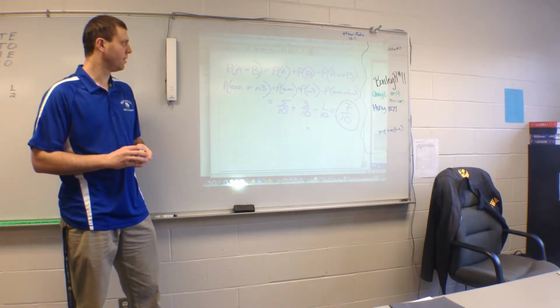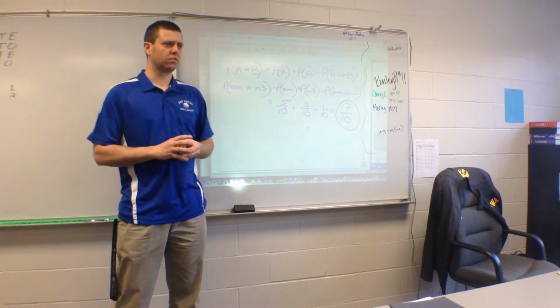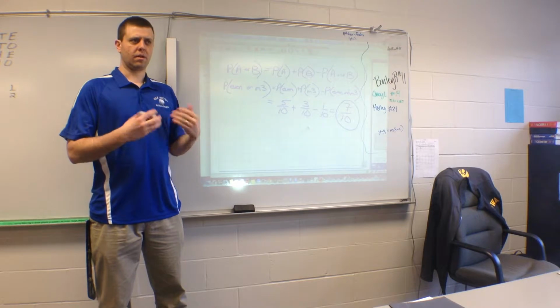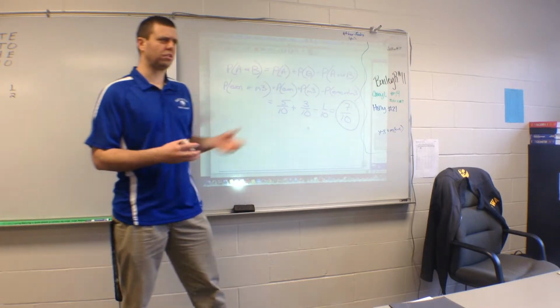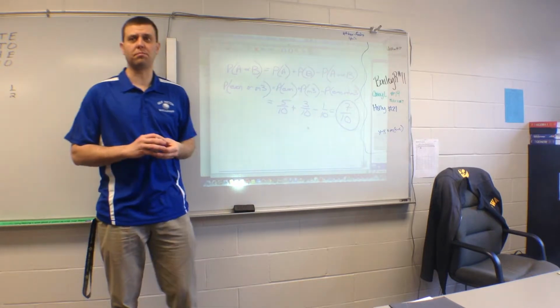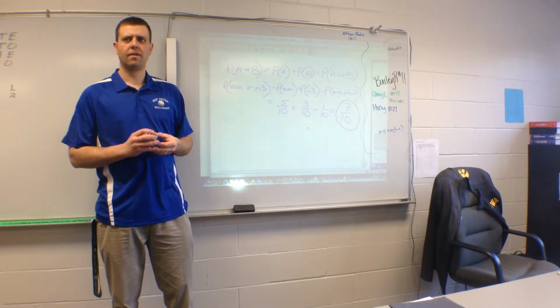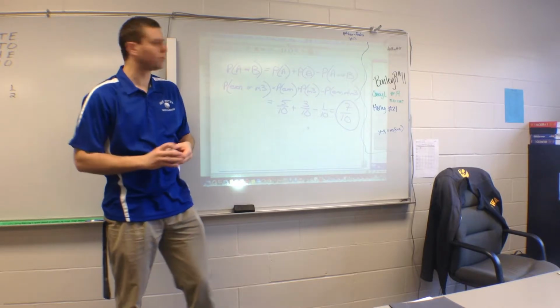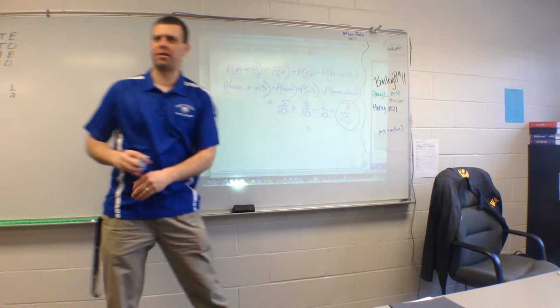Okay? Questions on using this? This is for overlapping events. Why is this different than the mutually exclusive events? Why does this formula have to be slightly different than the mutually exclusive ones? You have events that occur at the same time. Yep, you got events that occur at the same time. You're adding the same number twice, so that's why we got to subtract that part out of there.